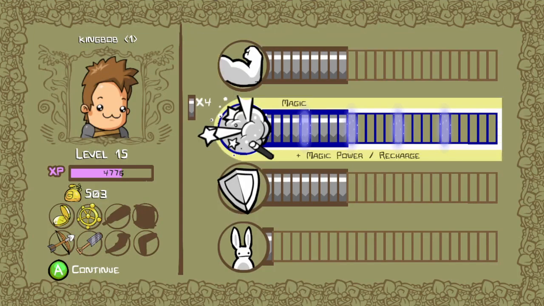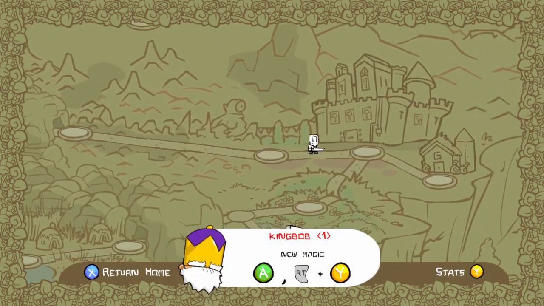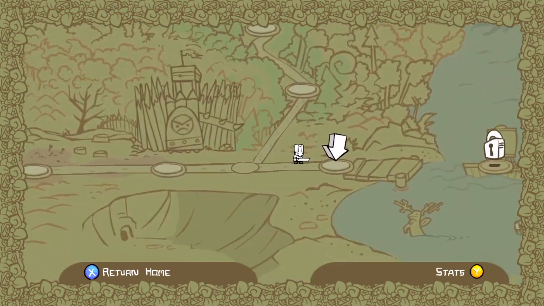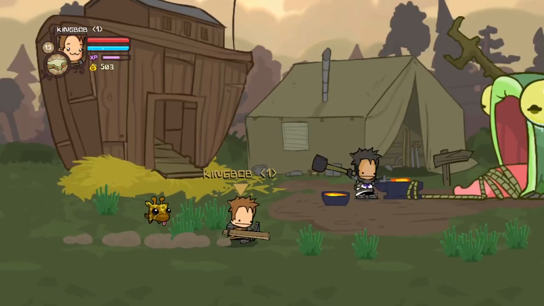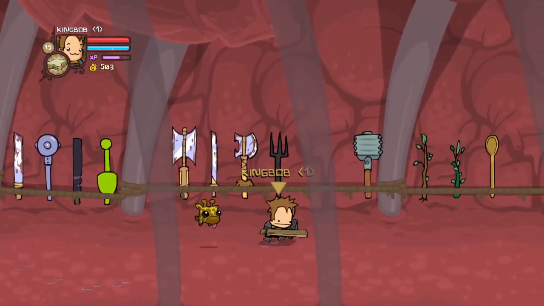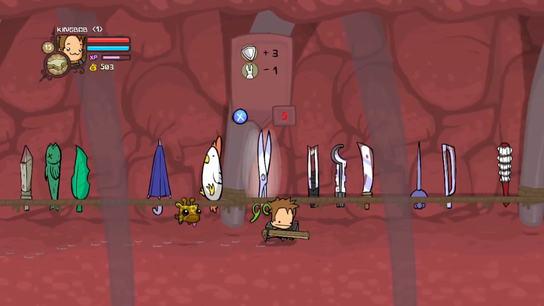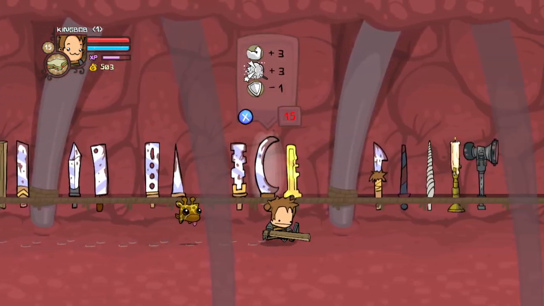Right, I got 4 stat points, so I gotta do the usual, keeping them all round. Well, I'll go down in a sec. I'm going to get a better weapon. Is that the frog's heart there? Won't make sense if it was though, actually, so probably not. Level 15 weapons, where are you? There we go.